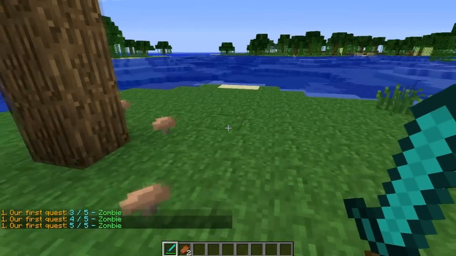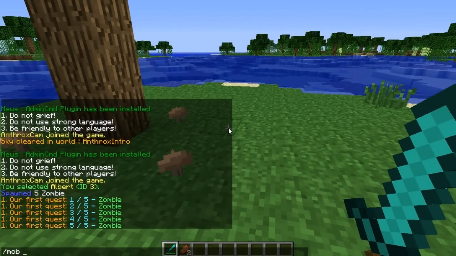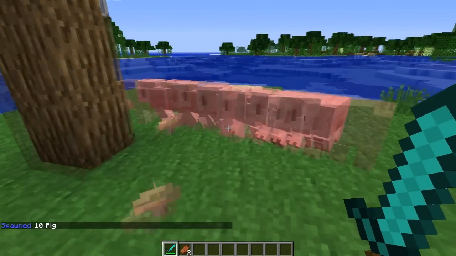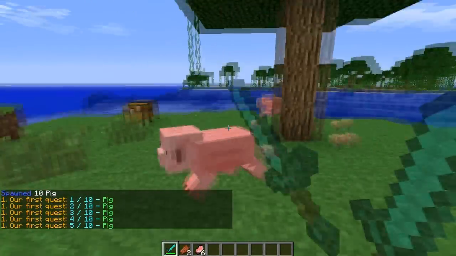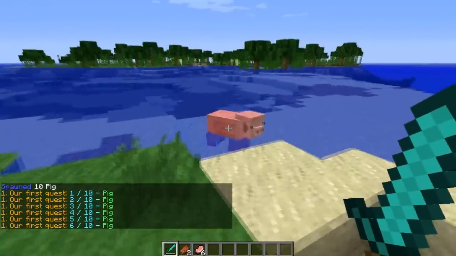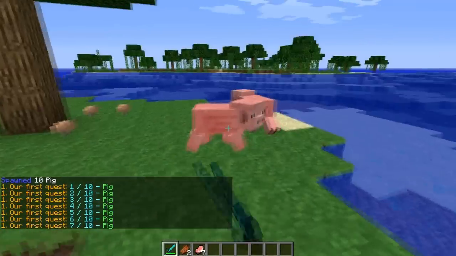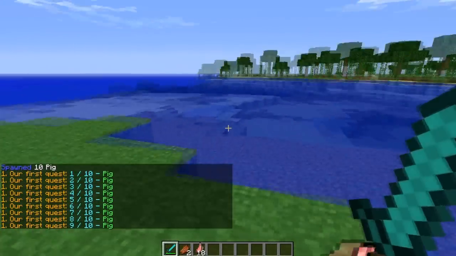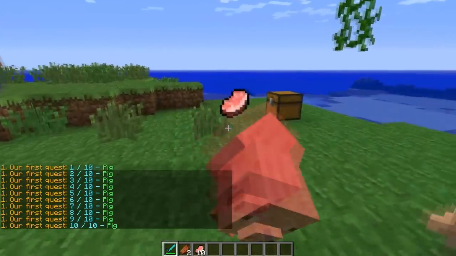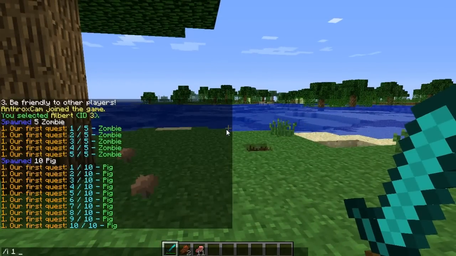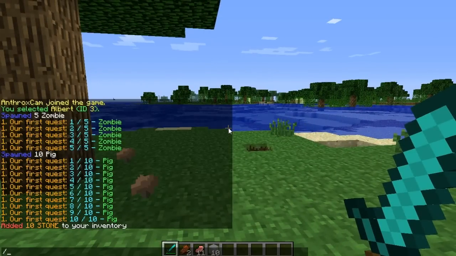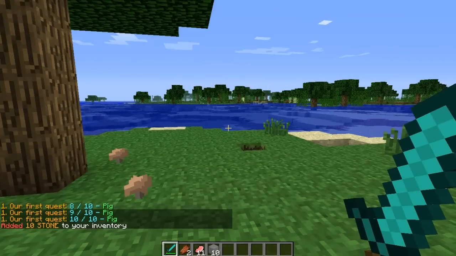Okay, let's do the same thing for pigs. We need 10 of these suckers, so... There we go. And let's give ourselves 10 stone just to make sure that this works.